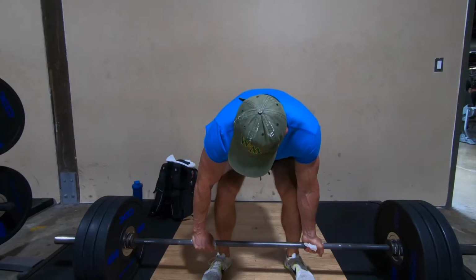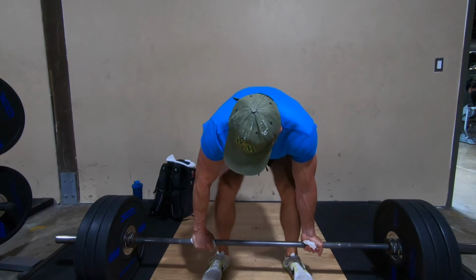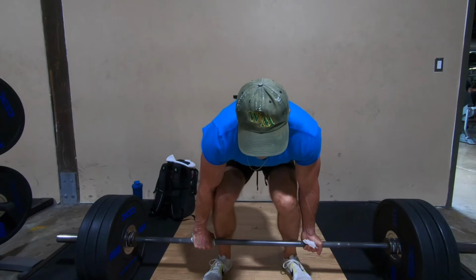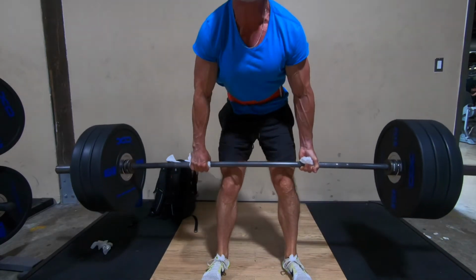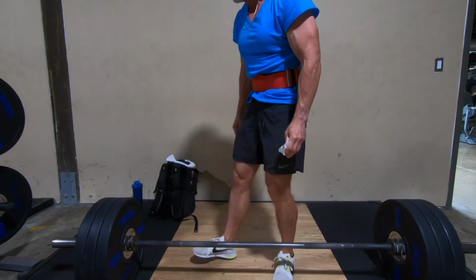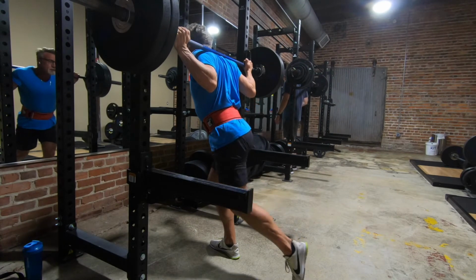So I moved the weight up to 375, and you'll notice that I have paper towels in my hands here. That really does help my grip. It works really well, by the way. It's unfortunate I filmed this from this angle, though, because you can't see the weights outside the 45-pound plates, but this is indeed 375 and is my new over 60 deadlift PR. So that is now established, and we're moving on towards 400 now.